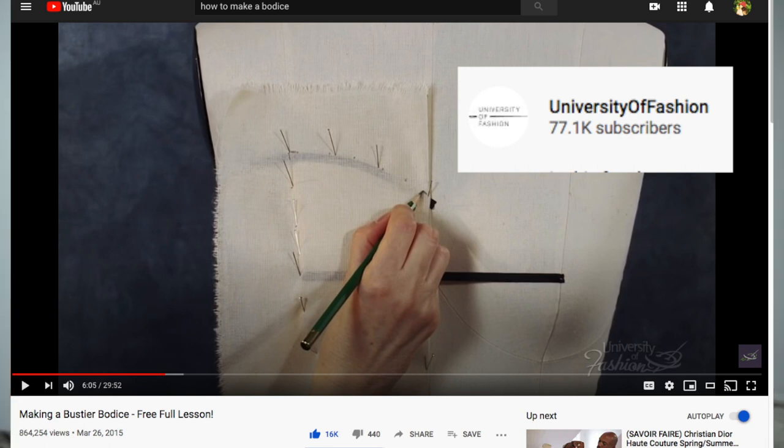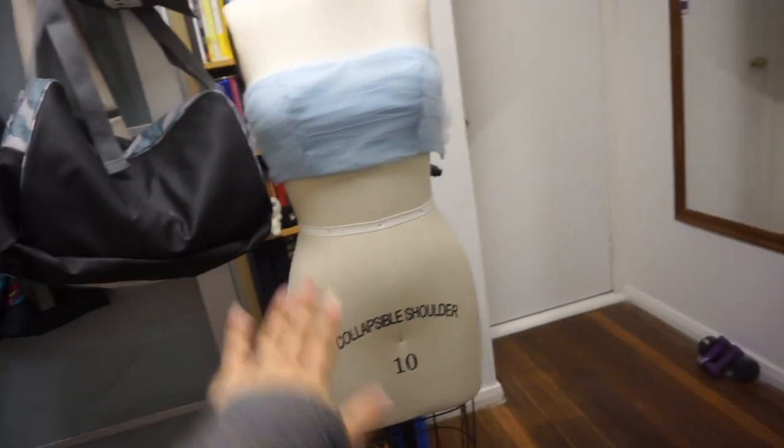For a second, I thought my camera was broken. The lighting is making me look terrible. So I actually didn't record any of the process for making the top just because I was getting really frustrated with the patterns, but I eventually found a way how to do it. This lady on YouTube was teaching step by step ways to do the bodice, which saved my life. And this is the end result, so that's what it looks like. Other than that, you gotta make the skirt, put on the pom-poms, and you are done.